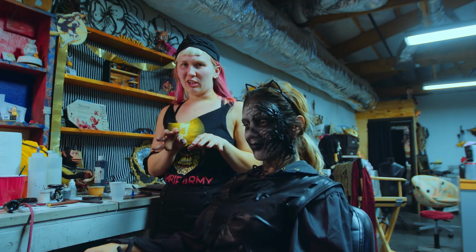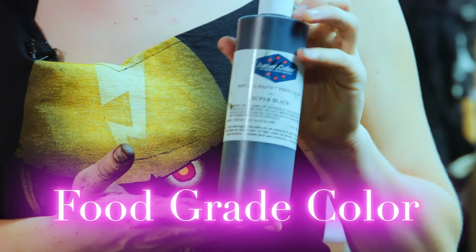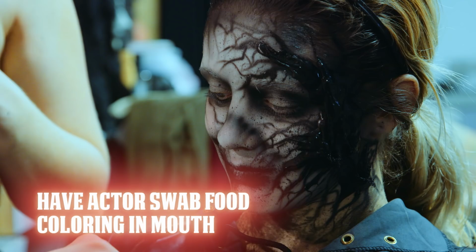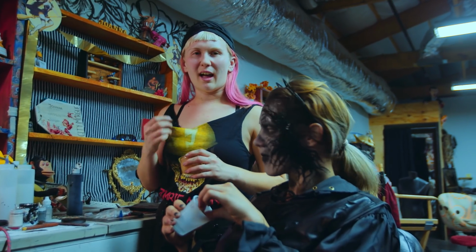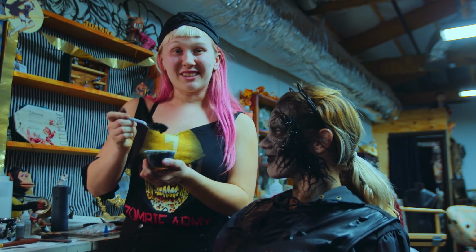The very final touch to give our actors that rotting from the inside look is to give them tasty treats, such as food-grade color. I'm going to give her her own can of this here, just so that it's sanitary, and a fresh Q-tip. And with a little bit of spittle and saliva, very quickly, her entire mouth will be tinted a grisly shade of black. Sometimes, though, you need just a little bit more of a chunk. We turn to a classic standby, applesauce. We'll use the same food-grade color, and just mix it up. And now you've got a tasty treat for any cocktail party. Your neighbors will be talking about it for weeks.